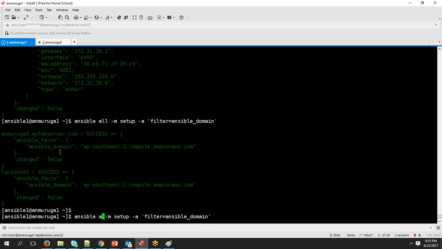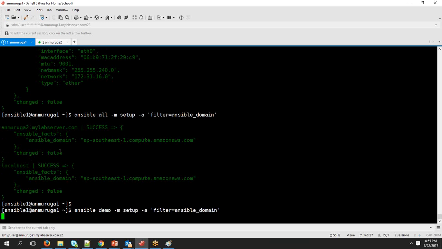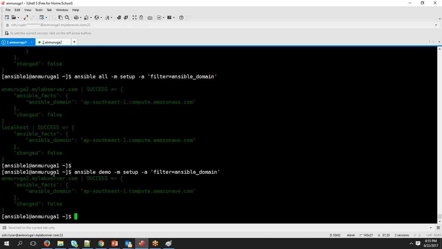So if I don't want this and I give only demo, it will connect only to that machine, and from that machine you can see, based on the facts it has taken, it is displaying only this, that the name of the domain for this machine is this one. Okay, so this is how you can get a particular property from that machine which Ansible is gathering.